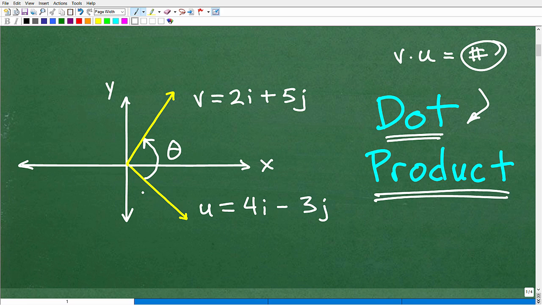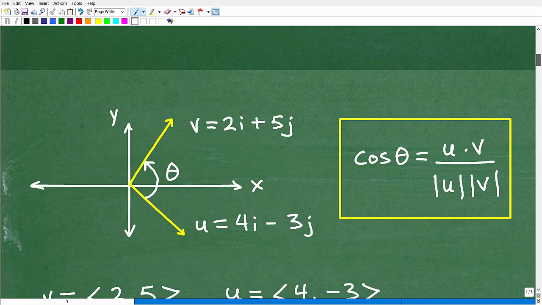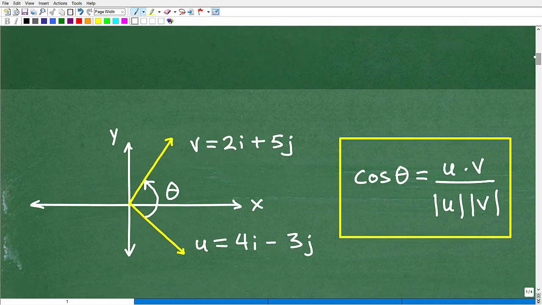If you think you could do this problem, go ahead and pause the video and do it. I am going to show you the formula here. If you forgot the formula, let's move forward and I'll give you the formula now. Let's do this so you don't see all my work. So here's the formula. The cosine of this angle is equal to the dot product of those two vectors over the product of the magnitudes. That's the denominator.